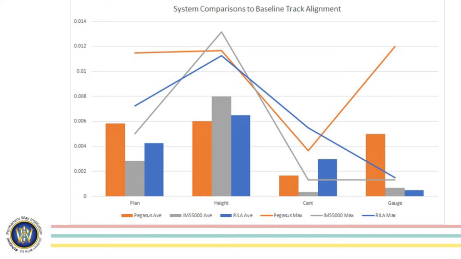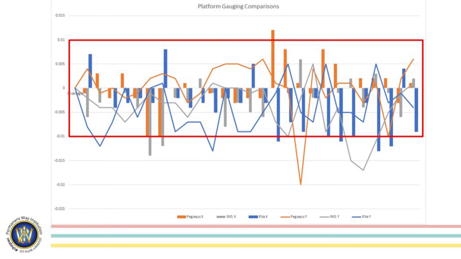This is a simplified version of quite a lot of background data — a full 14 kilometres of track alignments. We had a track alignment from our stop-and-go Amberg 1000 system, probably the most accurate system on the market for getting a track alignment, so it's a really good base. We then took the track alignment from the Pegasus system — that's the orange data — and the IMS 5000. The inertial sensor gives you a track alignment position tied into control points at regular intervals; we wanted to compare how good that track alignment is over different distances. We also had the Ryla system do their band 1A survey methodology, up and down four times. In plan, 6mm was the average deviation. The bars are average and the lines are maximum deviation. Height is the hardest thing to define.